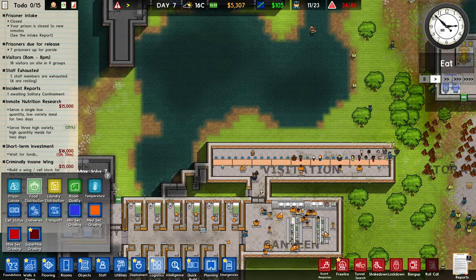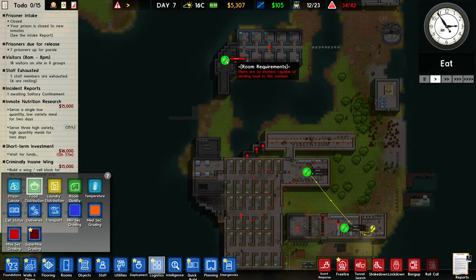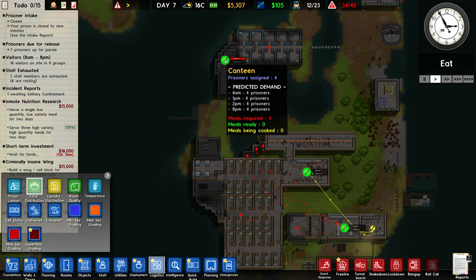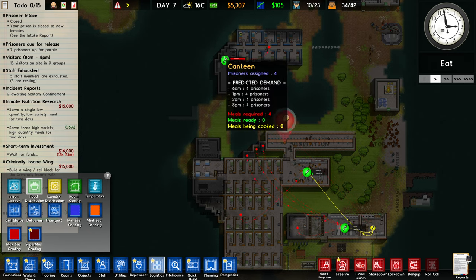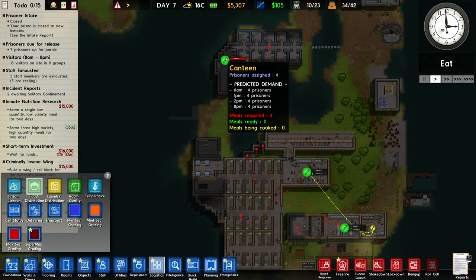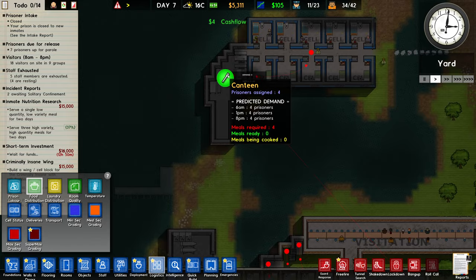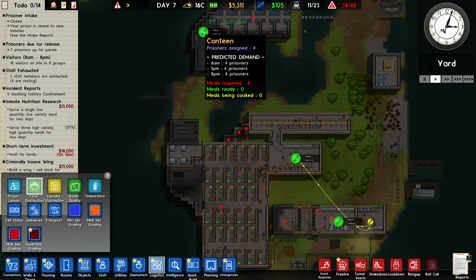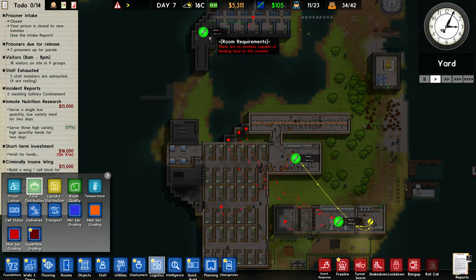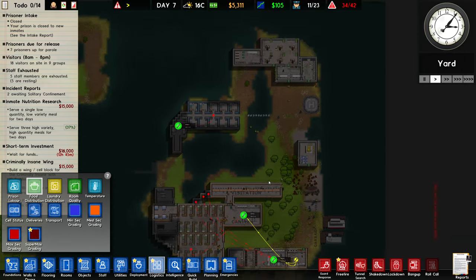Okay, let's go into logistics. Let's check out food distribution. Let me see if I can add this. Can I add this kitchen here? Okay, somebody's ODing. That's not good. There are no kitchens capable of serving this canteen. Why not? Why can I not get that linked up? Is it not possible to link up this kitchen to another?